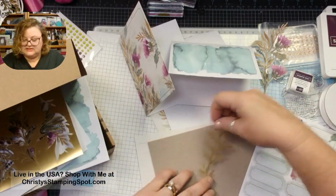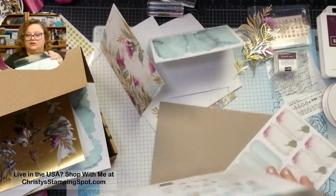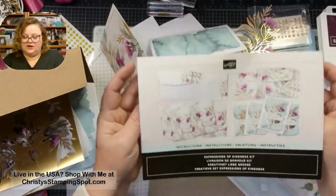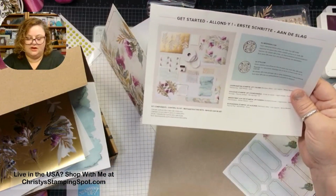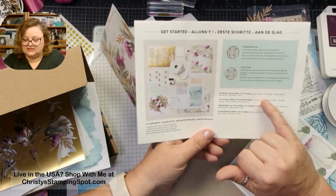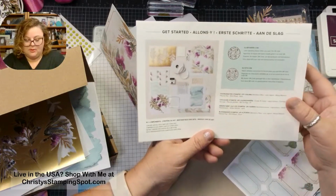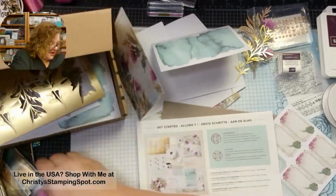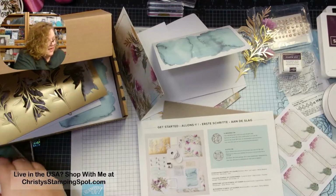Okay, so now let me look at the directions. I know I need one of these. Over on the Stampin' Up YouTube channel, they did do an unboxing, so I did check it out. When you get your nice instructions, right on this side, it shows you what comes in the kit. And then the coordinating colors are Blackberry Bliss, Lost Lagoon, Mossy Meadow, Petunia Pop, Wild Wheat, and Gold. We also have some coordinating products that are similar. They're not exact, but they are similar, and that is actually the Thoughtful Wishes. So you guys have seen that in the catalog.